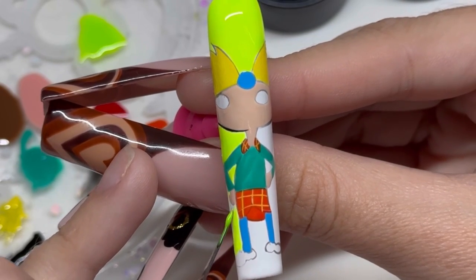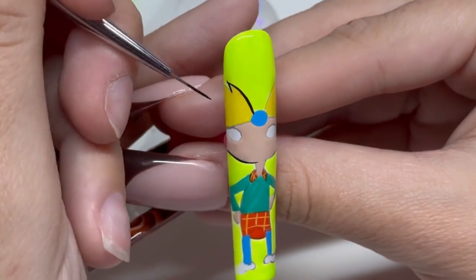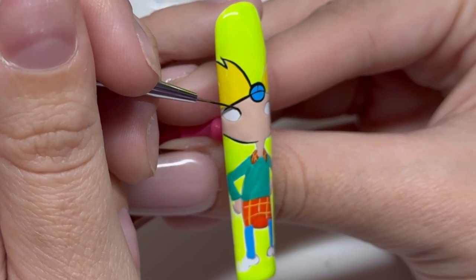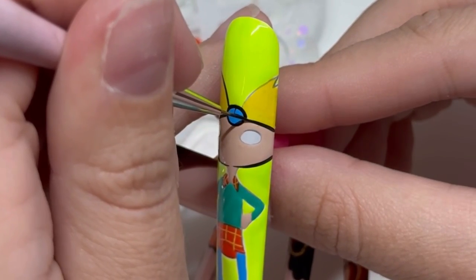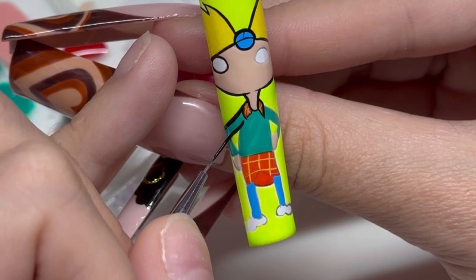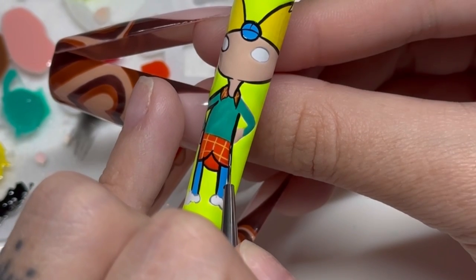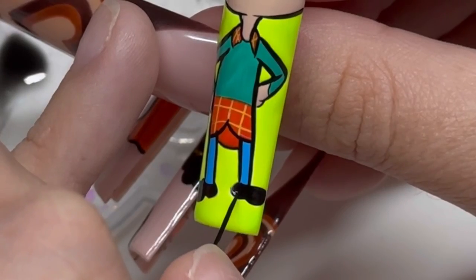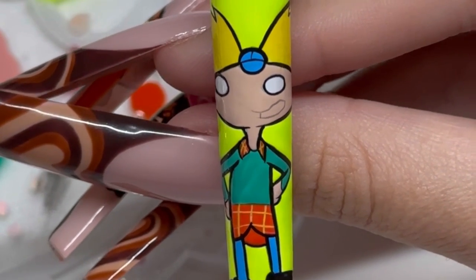For the background I used one of my favorite gel polish colors called Trollin — it's a really bright neon yellowy green, my favorite color. I always like to use it over white because it really makes it pop. Now you'll see me filling in and going over the outline with the Baddest Black liner gel. If you haven't tried this gel polish — I mean, if you are looking for a black liner gel that is literally the blackest of the black, this is the one. It is so pigmented. You need a good lamp to cure it fast. Under a good normal gel polish lamp it should cure in 60 seconds full time. As I go, I just flash cure in between each layer for about 20 to 30 seconds.